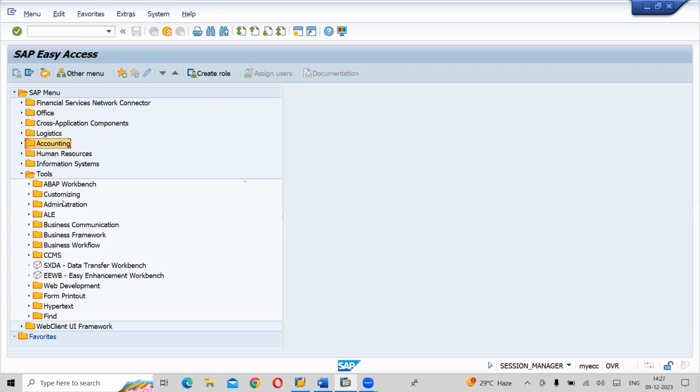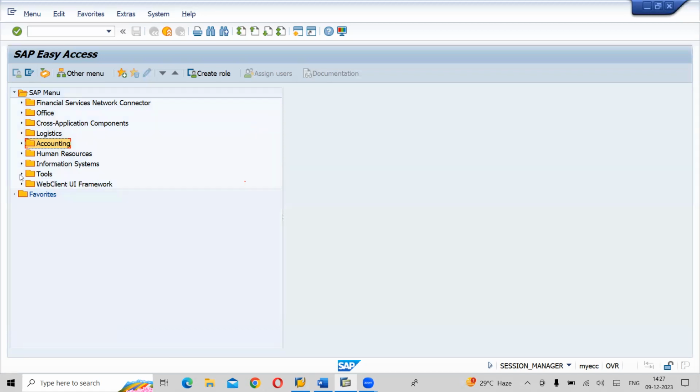We know that technical consultants are divided into two types: one is ABAPers, another is basis consultant. ABAPers are the consultants who write programs. Any questions? And the basis consultant will take care of the hardware part, system maintenance, server maintenance, and all those things. Clear? So these are non-functional, technical. Fine.